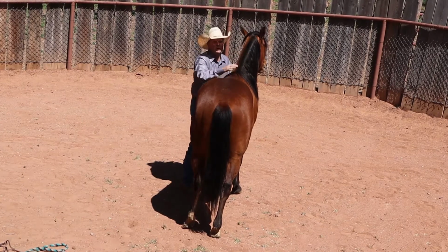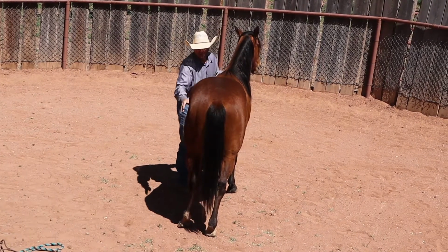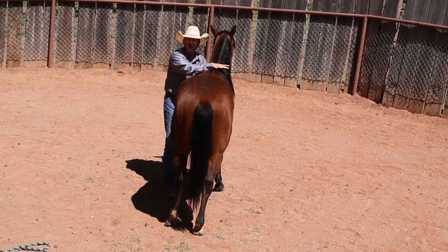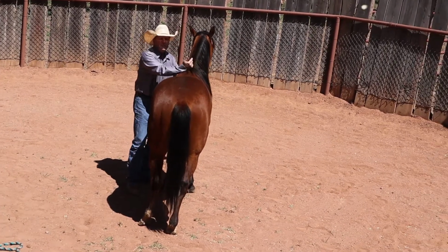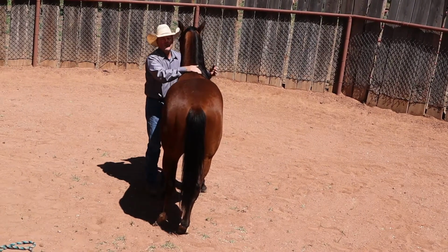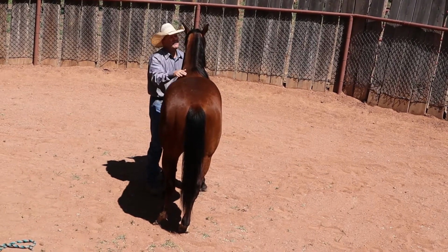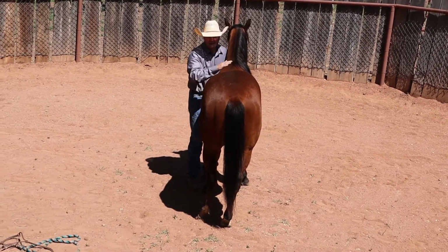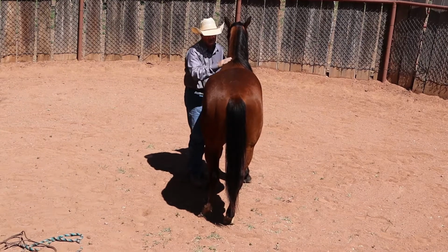This works really good. Now look, this colt's been messed with a little bit. It may take you 15, 20 minutes your first time to get them where they're just stopping and coming off the fence. That's fine. If you can get them to stop and come off that fence to you, they don't have to follow you around. But they got to key on you and they got to hook up with you. You've got to get their attention, so you start asking them other things.